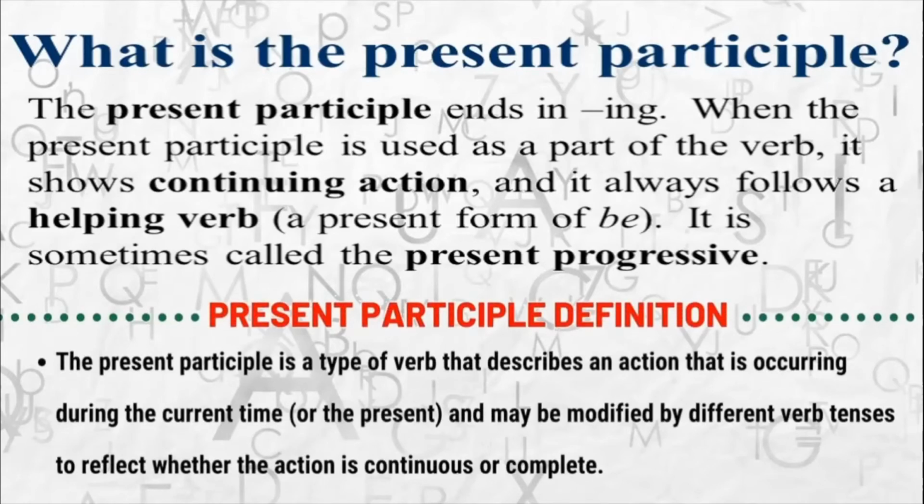Something which is happening, which is not finished happening, but which is in the process of happening. So one more definition: the present participle is a type of verb that describes an action that is occurring during the current time. So an action which is happening at present. When a verb is used to describe that kind of action, we call it the present participle form of the verb. Now children, there are some other points connected with this. Sometimes verbs with the ing form could be the gerund or the adjective, but we are not looking at that point here now. We are looking at the present participle form of a verb used in the present progressive tense.